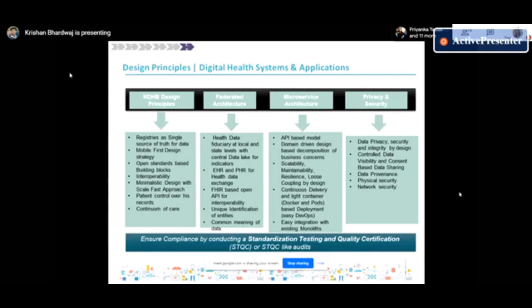At any point of time, if I want to see the trail, what were the changes done, I can see that. Still, there are very few products in the provider space which follow the audit trailing and the soft deletion policy rigorously. So these are the kind of things which come in the data provenance. And then the rest of the things in security are all related to different levels of security.